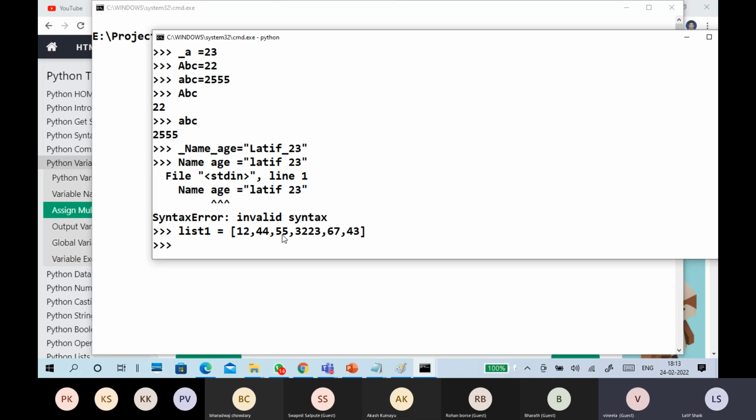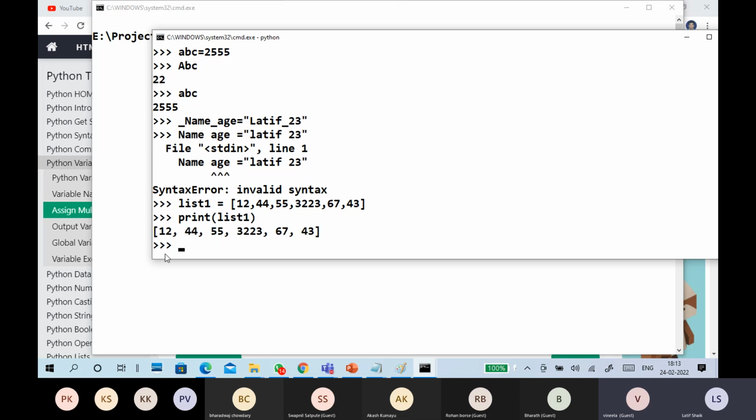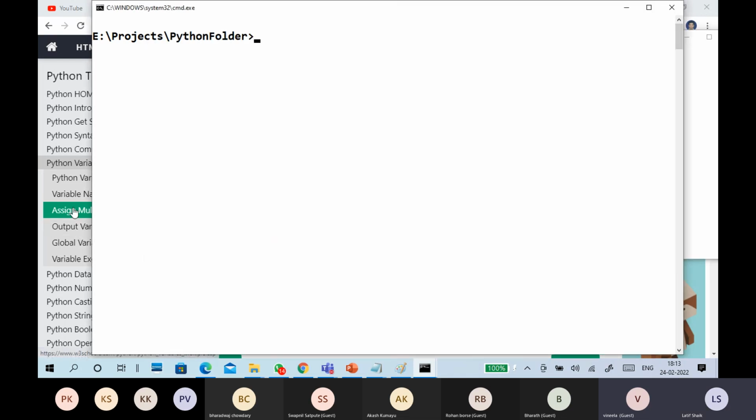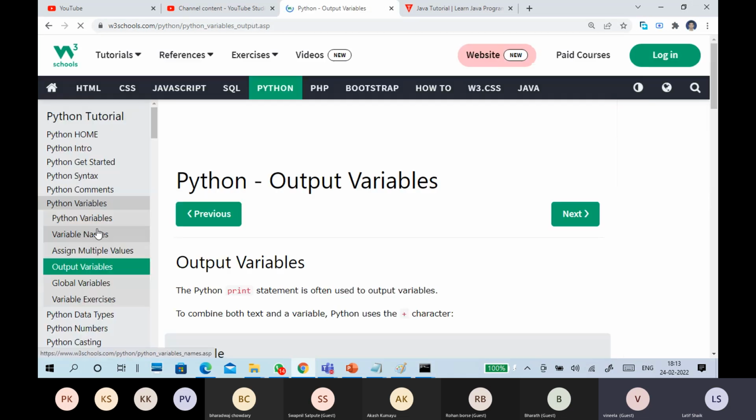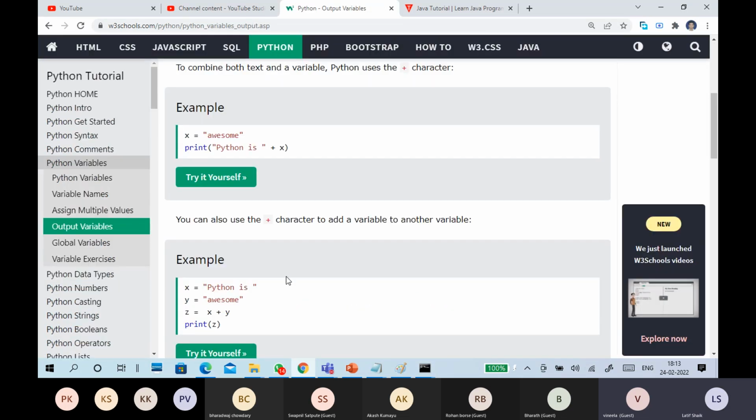Print list 1 like this. So it is one single variable holding multiple things. Of course, there are a lot of conditions, but that is also possible, so we can use it.